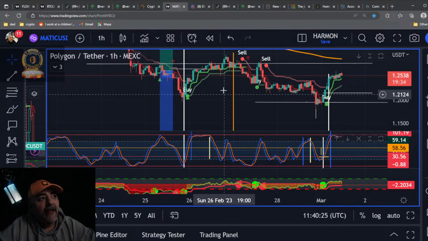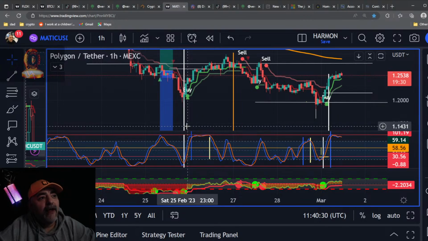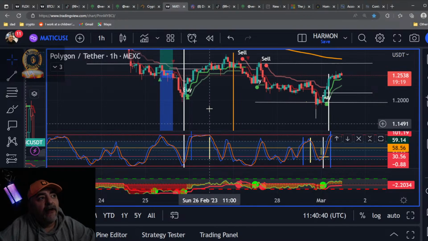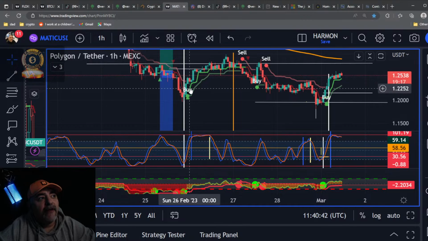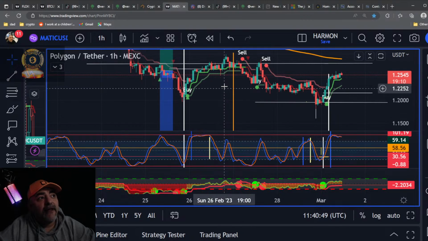It pulled back and then went for another run. What is happening right now with the 4 hour pushing up and the 1 hour? The original push, the 1 hour pulled back, then went on an extended run, and that's where we got this entire run right here. Pushed up, extended run, right? Extended run to here, pulled back, and then went on another run.